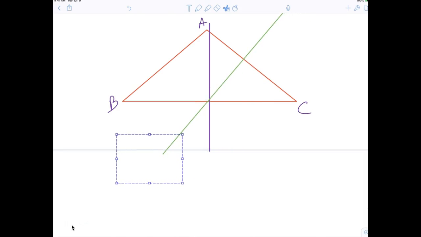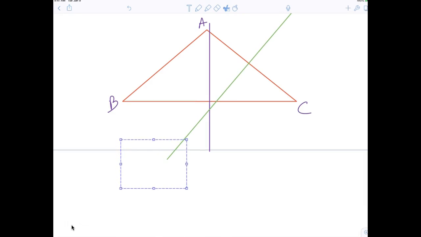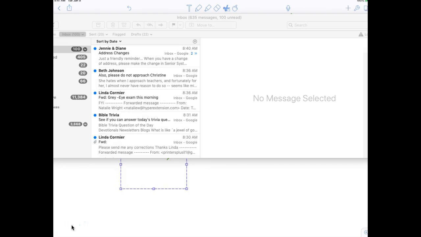So to me, that's not too bad. Not the greatest, but not too bad, right? Can you look at that and say, does it bisect? Yes. Kind of close, right? I could measure it, but it looks pretty good. So any point that's on that green line is equidistant from what? From A and C, right?